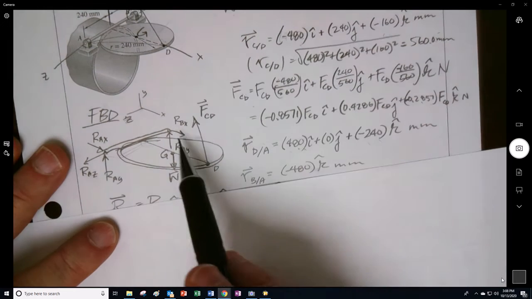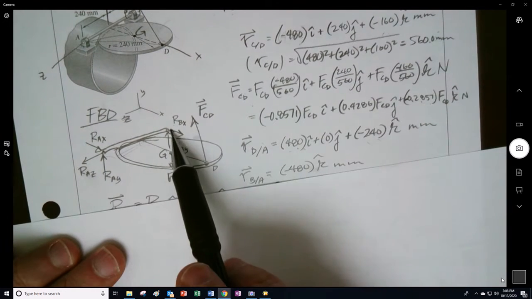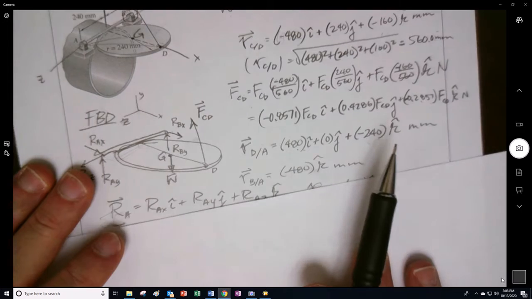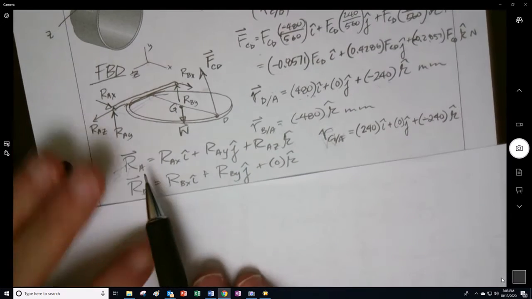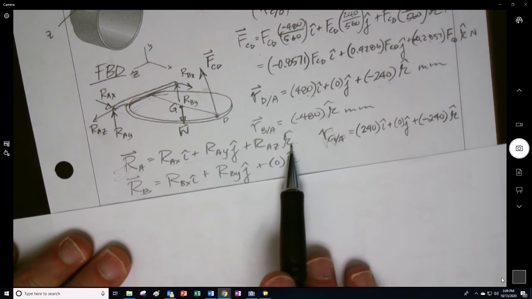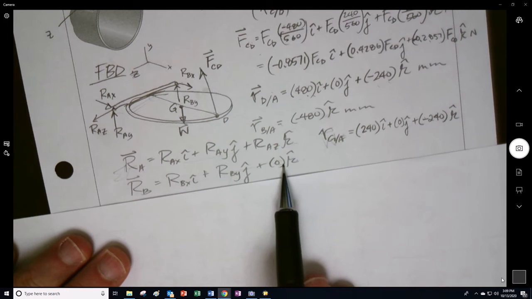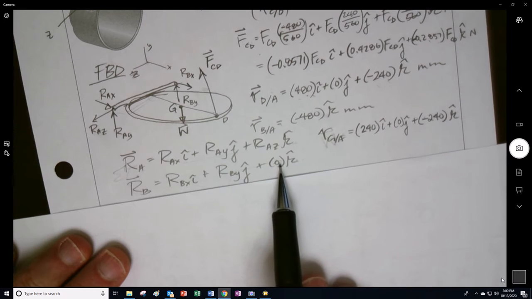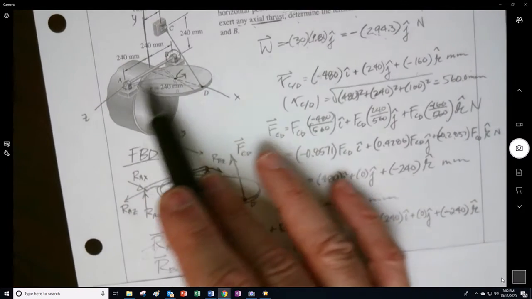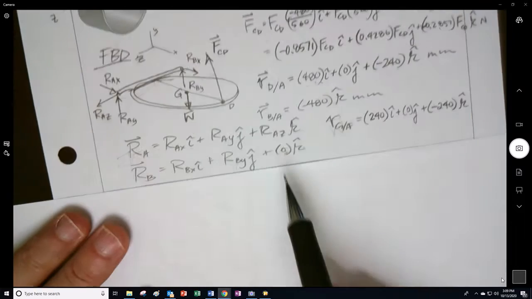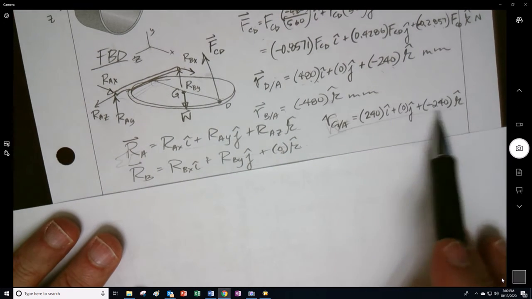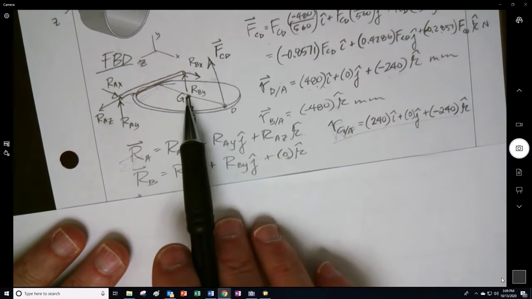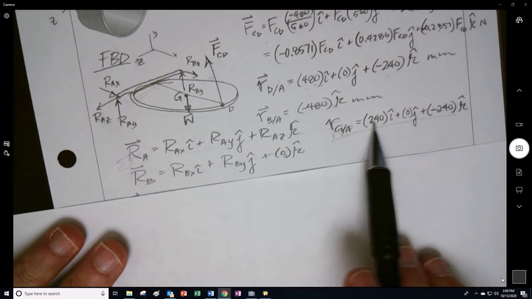Also take a look at the position vector of the reaction B, and we can define those two reactions by the generics, and we were told that it has nothing in the Z direction, axially, right? So that's this direction right here. So there's nothing going by here. Here's the position vector that's also taking place to the center of the thing, and it's just 240 and 240 over.